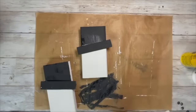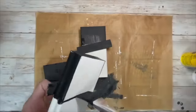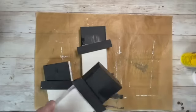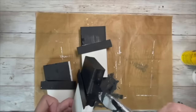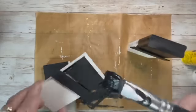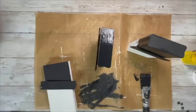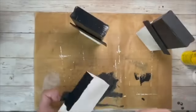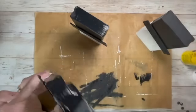You could even double these. You could have made, or I could have made little scarecrows on the back because the hat would have been perfect for a scarecrow. Or you can just double the snowman on the back as well, or a Santa. The possibilities are endless with us crafters because the ideas just flow out of my brain. If I had the time to make everything that I thought of, it would be like heaven.